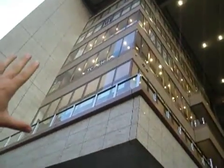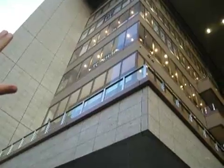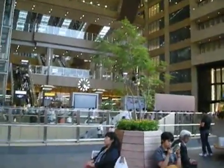And then we've been hearing, oh, Japan's in a recession. The economy's been really slow, and they've been talking about that for a long time. But 2 years ago, this wasn't here. They built up the Osaka Umeda Station. If you look behind me here, this is 7 stories, or, oh gosh, I think the whole thing's 10 stories above ground. This massive complex.